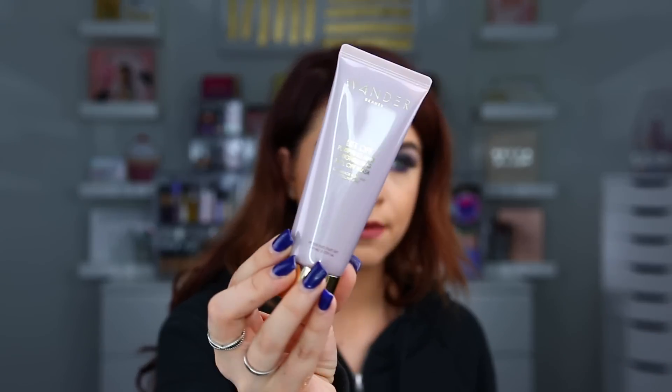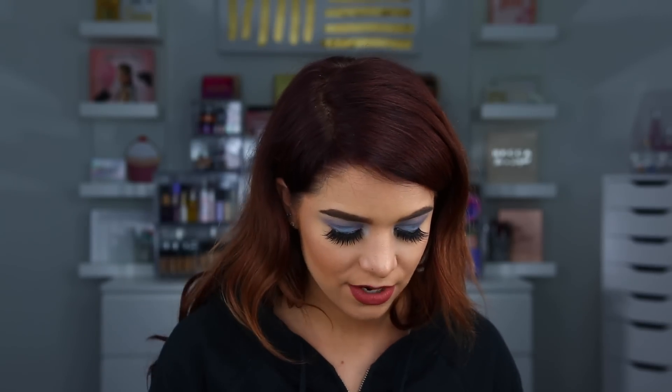Let me go ahead and pull one of them out so we can see what it looks like. So this one is the Lift Off Purifying and Brightening Mask. I'm going to smell it because you guys know I always smell everything. That smells good actually. And it's going to be like the actual pink peel off mask — how fun. I love doing fun and bright masks for Instagram videos too. Thank you to Wonder Beauty for sending those to me.